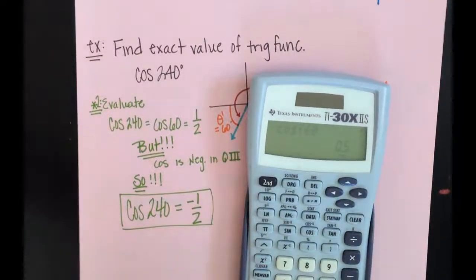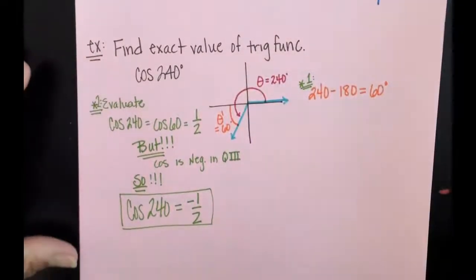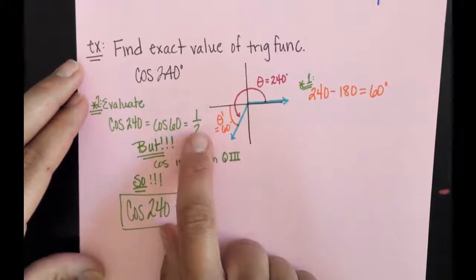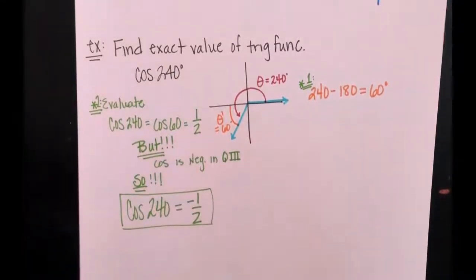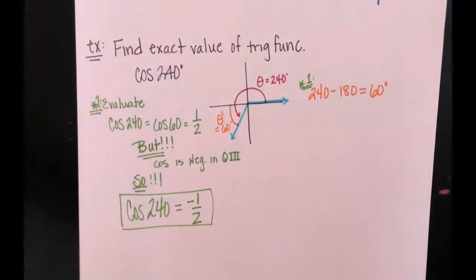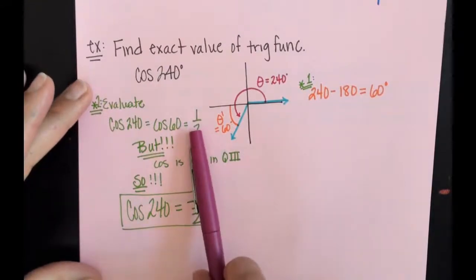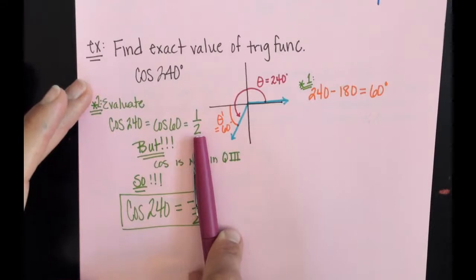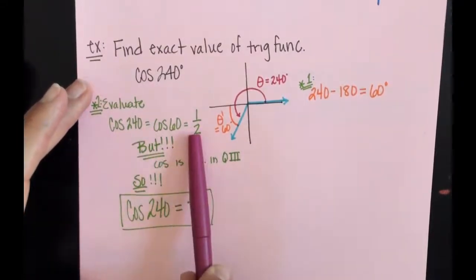And we would have found that it said 0.5, so 1/2. However, what we also know is all of that information that we did with our unit circle would have told us that cosine of 60 is 1/2 because we would have done our adjacent over hypotenuse work, but we also should have that memorized according to our special rights. Okay, that 1 to radical 3 to 2 relationship. So we do have this.